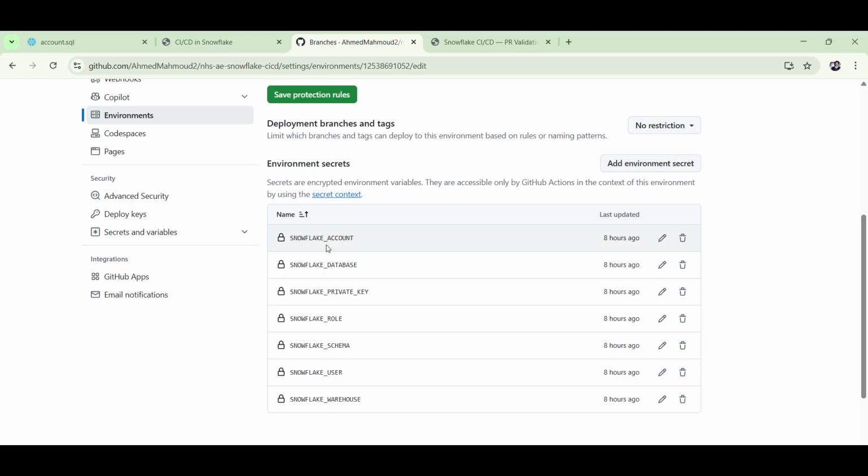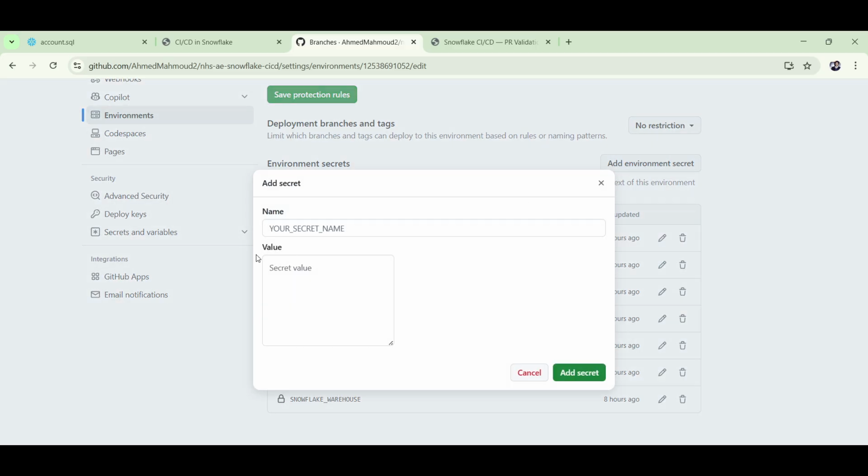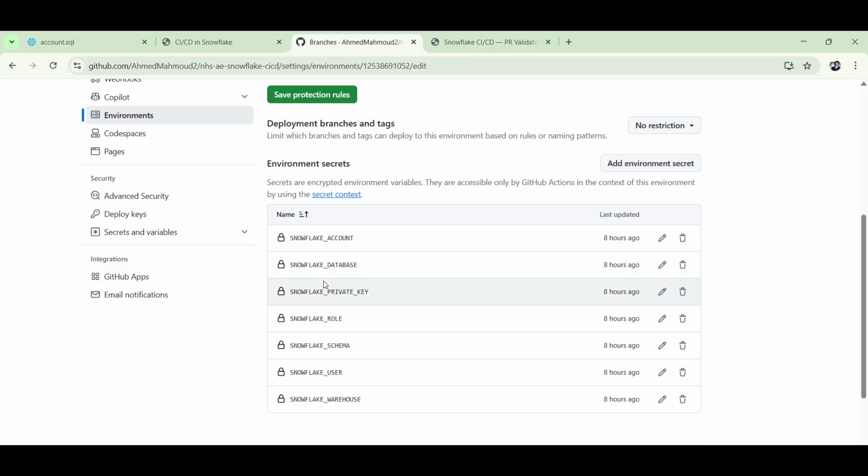So for the Snowflake account, you go here, click here, say Snowflake account, and paste the value here. The same thing for, for example, Snowflake database: add, and you add the database in Snowflake. The private key is the one we created from our laptop, the RSA one. So you need to copy the private key in here.